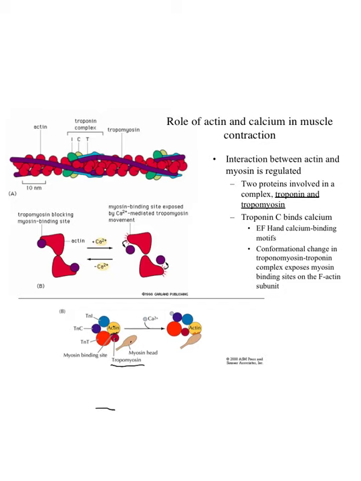We've got to move that tropomyosin out of the way. And the way that works is calcium rises in the cytosol of the myocyte, and when calcium rises, it binds to a component of this complex, and then that pulls the tropomyosin out of the way and makes available the myosin head binding site on the actin monomer. Now that myosin head clamshell can grab onto the actin monomer. And then, as I mentioned, a conformational change in the myosin head can pull this in the opposite direction. So that's the head-on view.